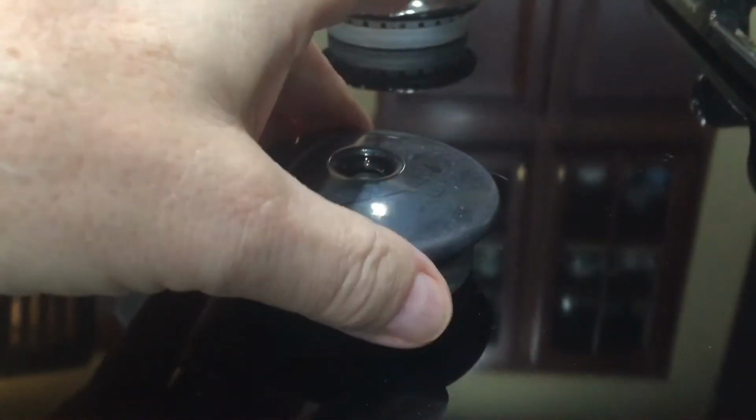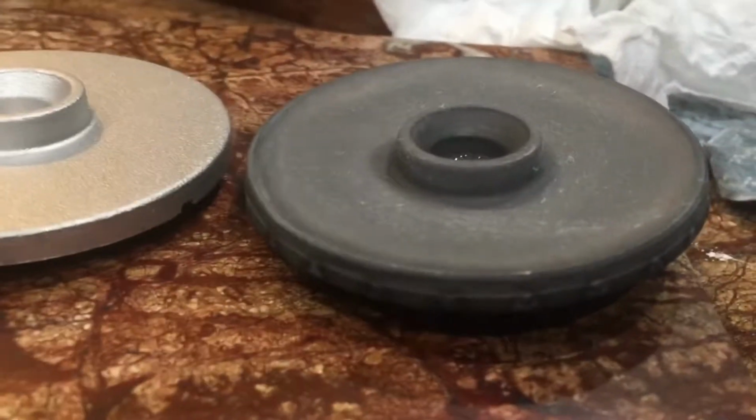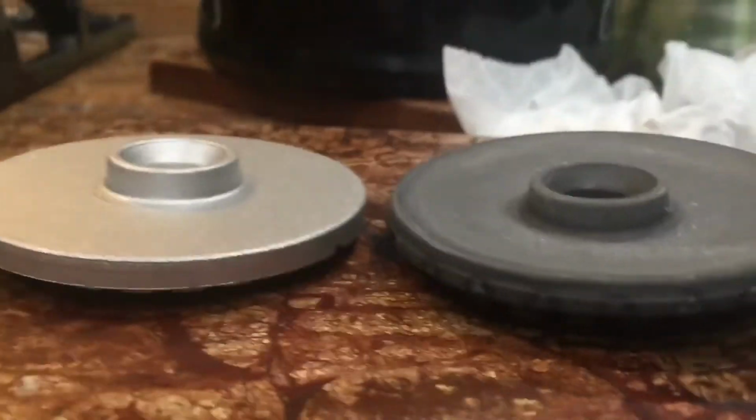And, oh, ow! No, just kidding, I'll let that cool. This is the old one. You can tell that it's not only darkened, but it's also misshapen. So just looking at them too, this has gotten hollowed out. The shape has actually changed.